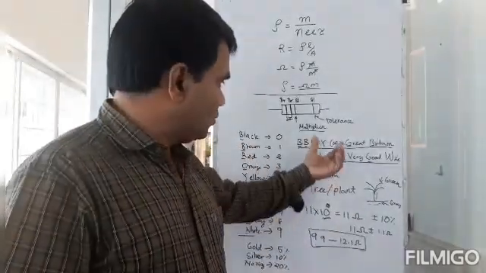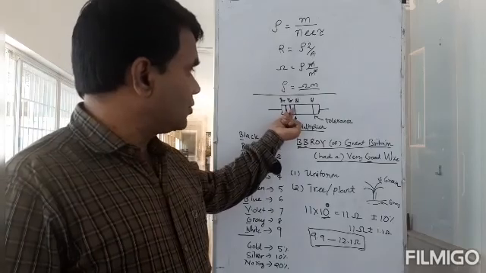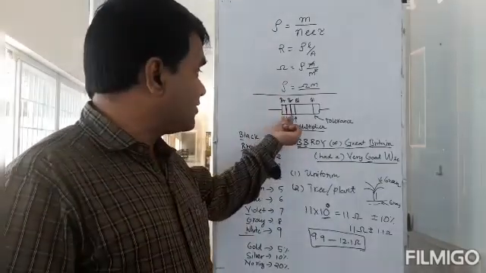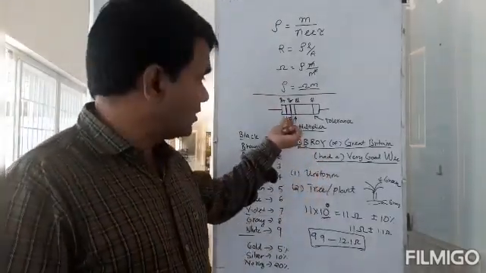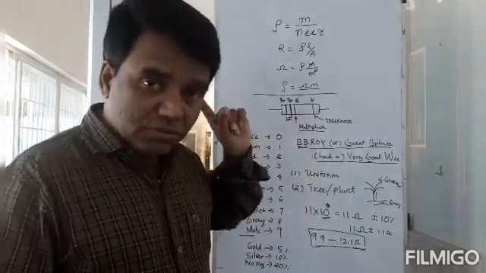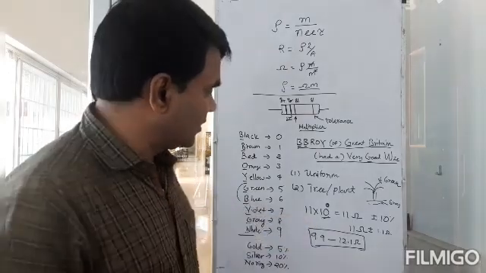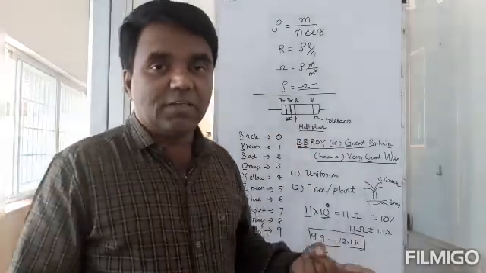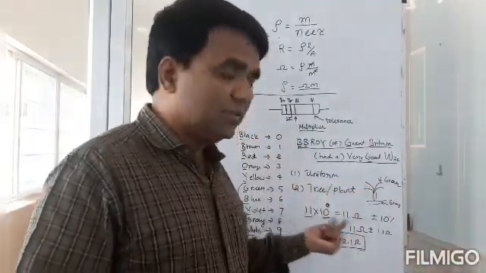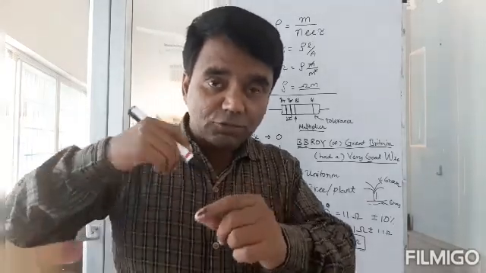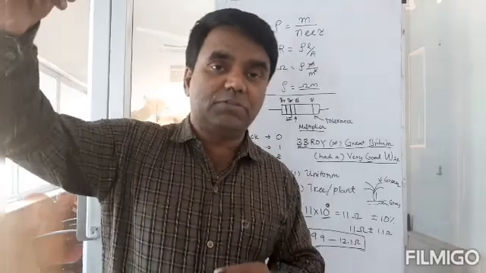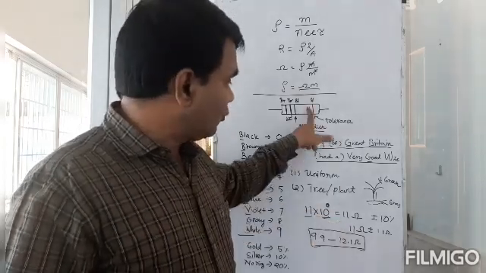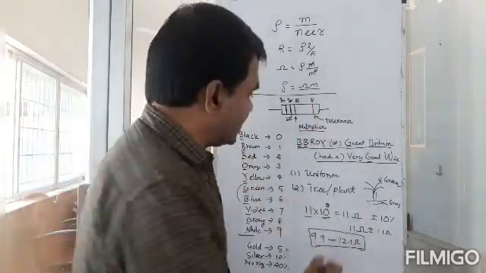Once you know this, you should be able to figure out the number each color stands for. You take the first 2 colors to figure out the first 2 digits, and you put them together like this. And then the third one is a multiplier. You are not going to take the third one and straight away multiply this number. You are going to take the third one, raise 10 to that power, and then multiply. And you get this one. And then the fourth one tells you the tolerance level.